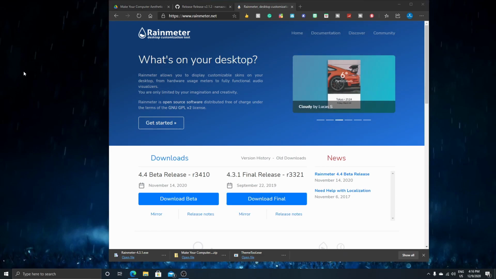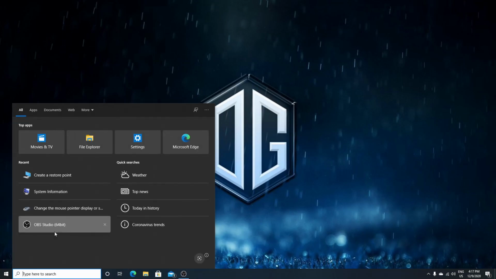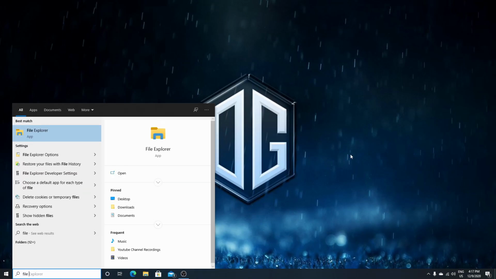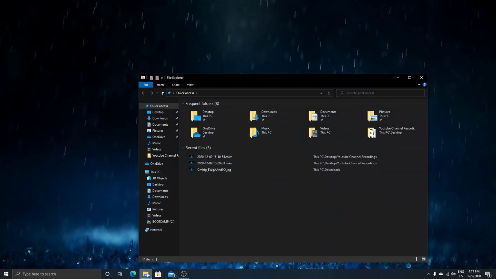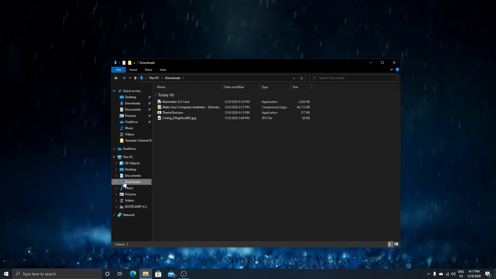The next thing that we want to do is open our File Explorer. You should have this icon, but if you don't have it pinned, just use the methods that I explained earlier and just search File Explorer and it'll show up. So just click on it and you'll be greeted with this. So for you, you'll probably have it saved in your downloads, but if not, just navigate to that directory you have it saved at. So as you can see, we have these three necessary files.